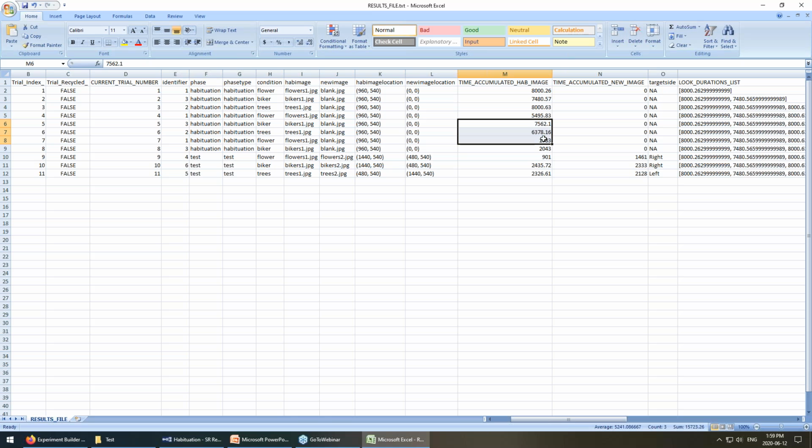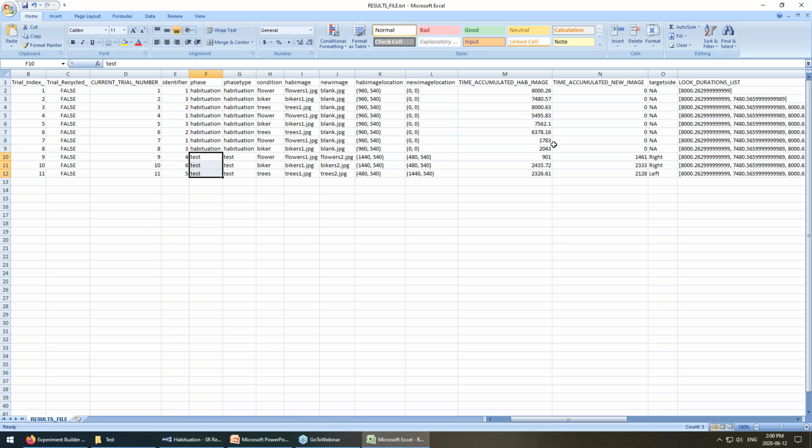And then finally it got to the point where the sum of these 3, these are the last 3 habituation trials here, if we added these up, that's going to be less than half of the duration of these. And I'll leave it to you to check the math if you want to, but basically it looks right to me. So then after that habituation was complete, we moved on to the test trials.